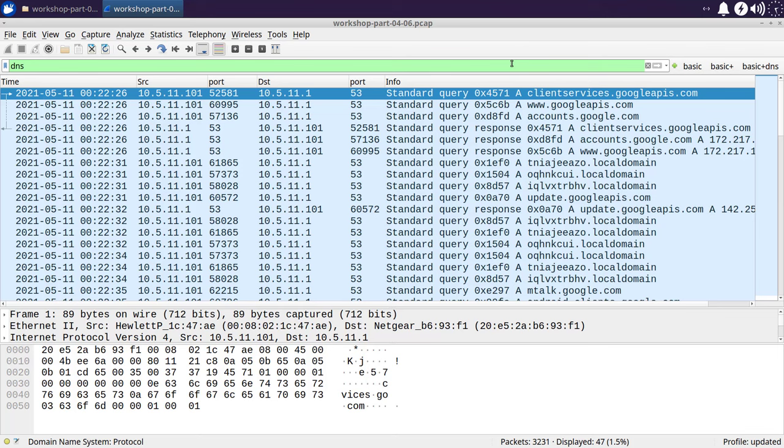So let's close our eighth PCAP, and we will open our ninth PCAP. For our filter, let's use the basic plus DNS filter. Here we see an initial DNS query to mozilla.cloudflare-dns.com. That is the provider. After that, we see no more DNS queries, but we do see some HTTPS traffic to mozilla.cloudflare-dns.com. We see that four times here.